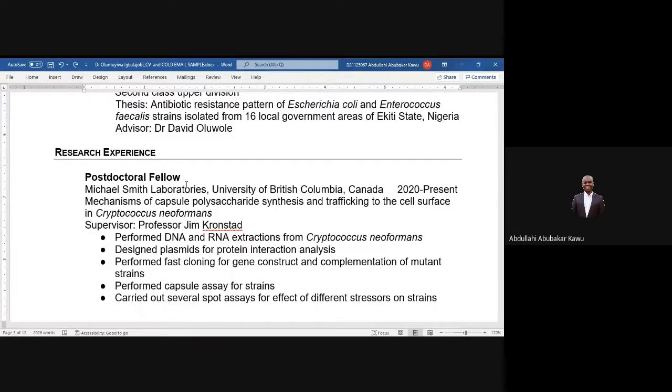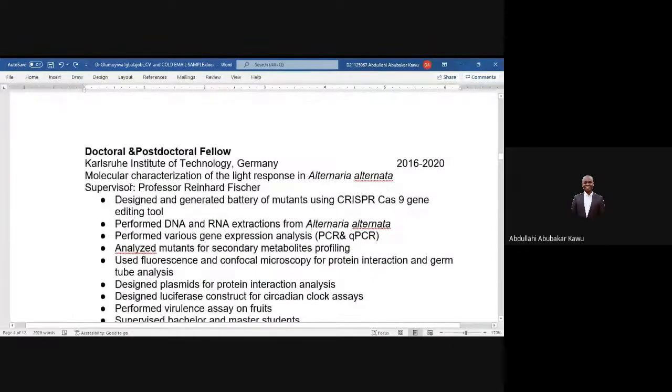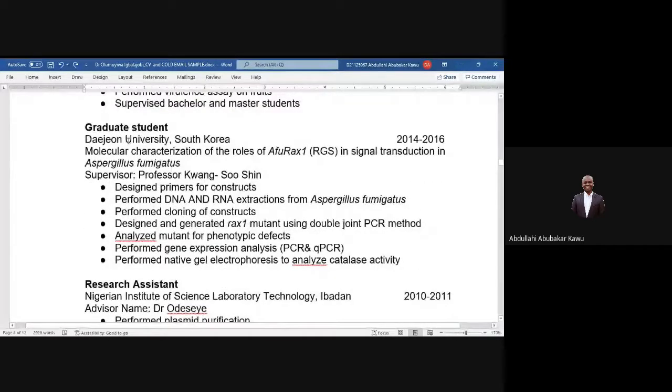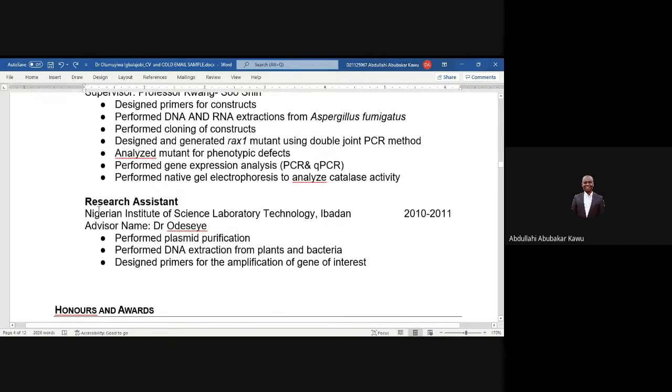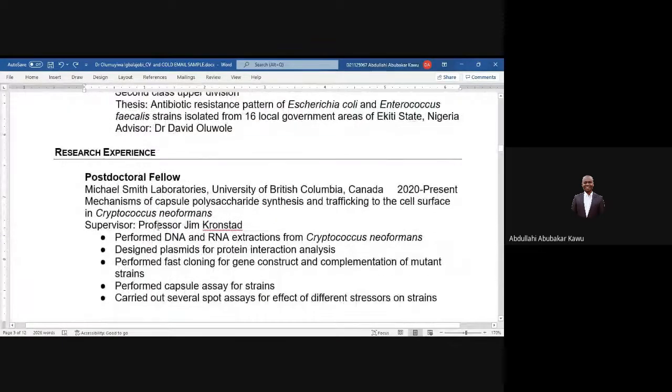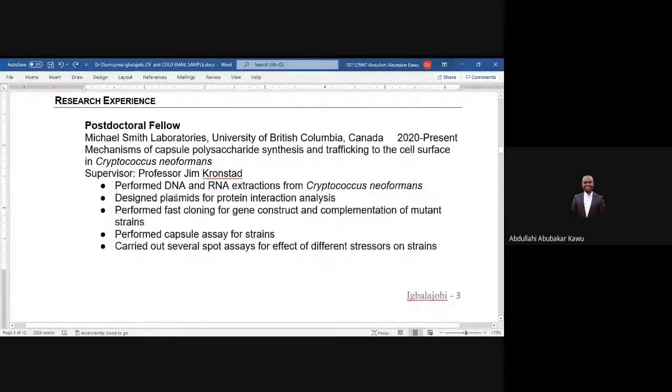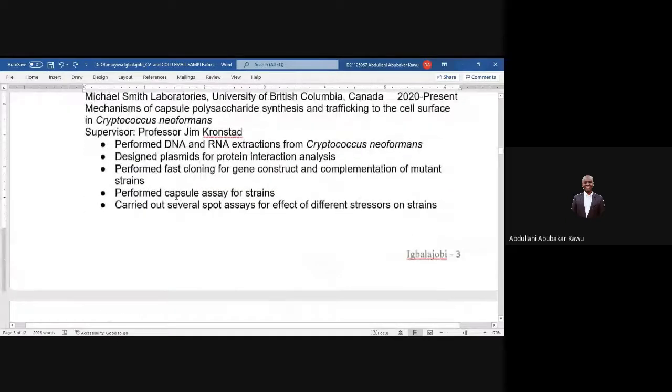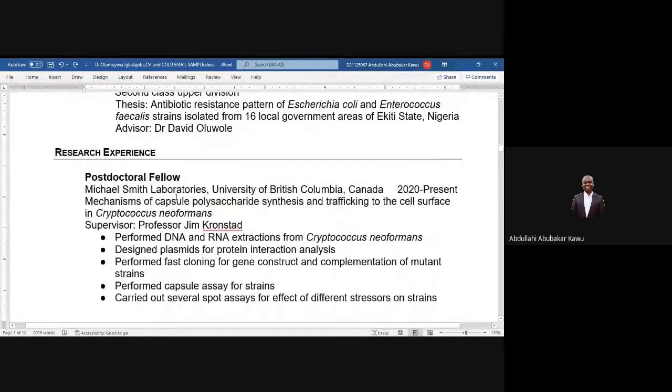Now, for an academic position, like I said, your experience is around your research and publications. Your experience is about research positions. So you can see he was a research fellow, he was also another research fellow, and then he was a student. Basically, what he's saying is he was a PhD student at this time. Those are all experiences, because during his PhD he went through all this. And then he was a research assistant. I'll show you my CV in a bit, but I also have some experience like that. So you can see the research experience is quite extensive, and he didn't just mention it, so let's analyze one of the experiences.